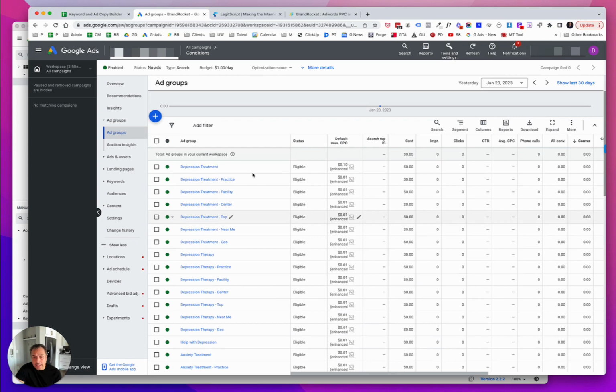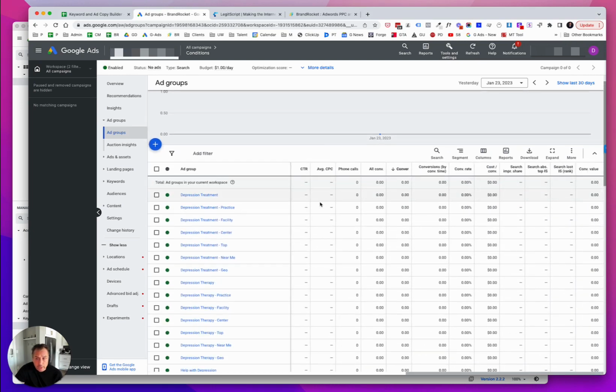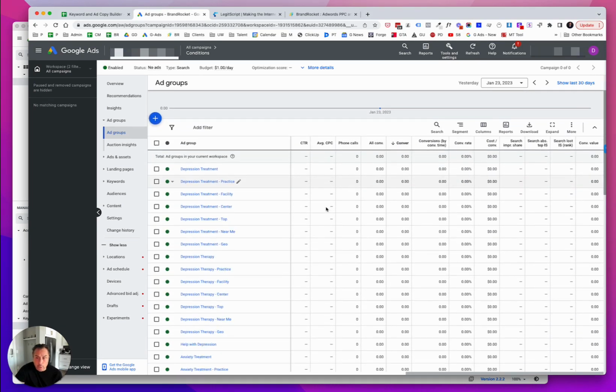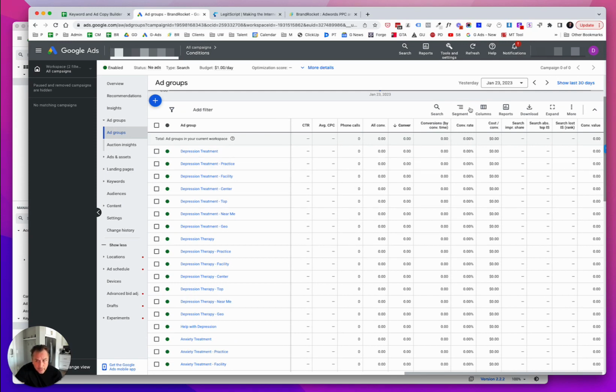In fact, once you go live with an account, a lot of times what we do is just set the budget at like $1 a day or 10 cents a day, just to get a sense for what Google says the market is expecting, and then we set our bids appropriately. There are columns here that you can set to see exactly what you should be bidding for. And the columns are here.